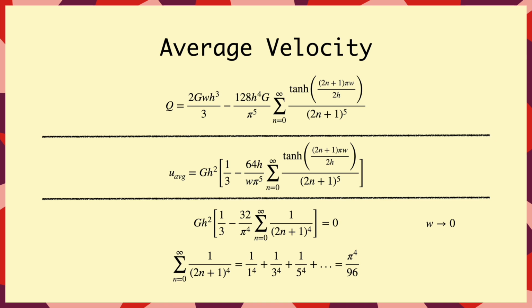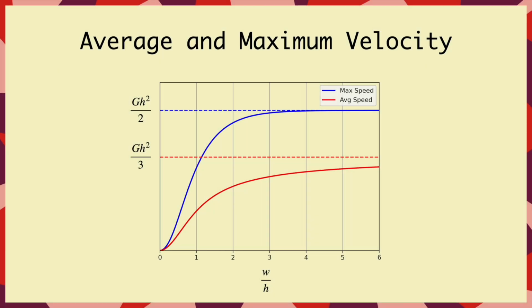So finally, as promised, we can have a look at how these speeds change with the width of the channel for a fixed height h. And we can see the maximum speed approaches its limit quite quickly, whereas the average speed is much slower to converge. Which makes sense because the region of slow flow around the boundary affects the average speed much more than it does the top speed in the very centre. So intuitively, this result seems sensible, and hopefully it means that we haven't made any obvious mistakes anywhere along the way.